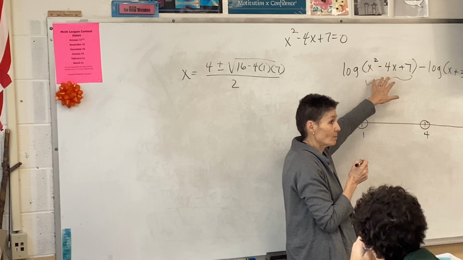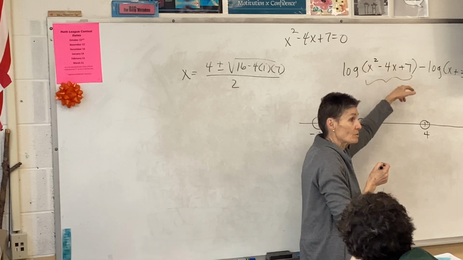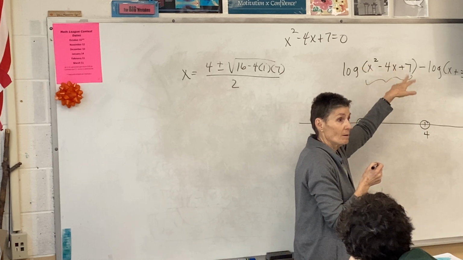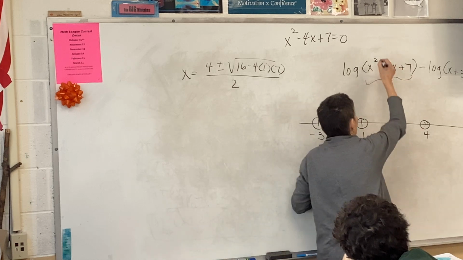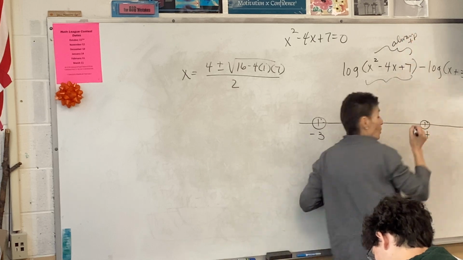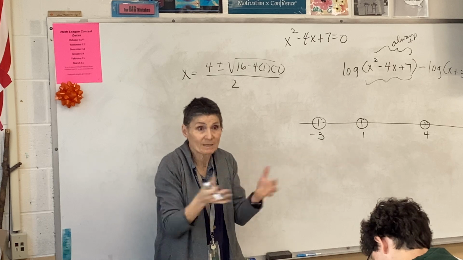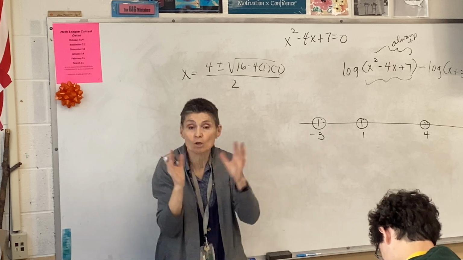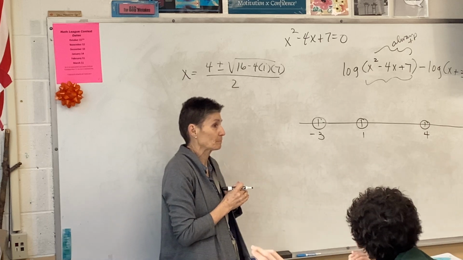So pick a number and plug it in. I put in 1. That turns out to be positive. So this thing is always positive. So it is not going to be a factor in my determination of the solutions because it's always going to be positive. There are no bad numbers for that one.